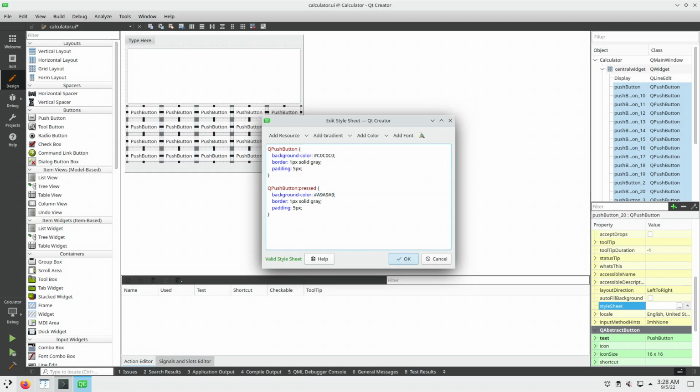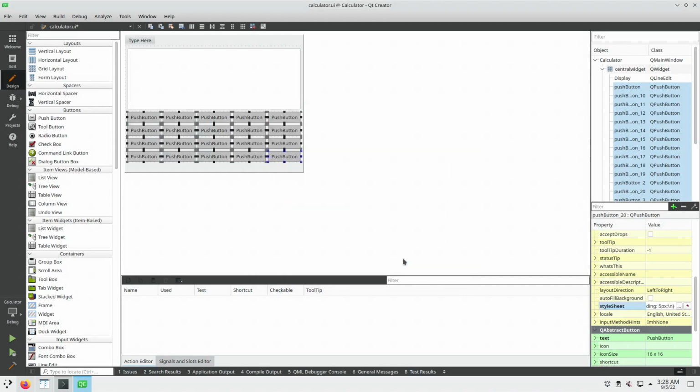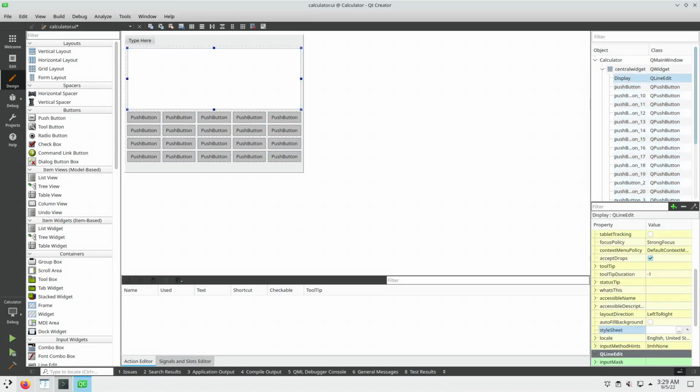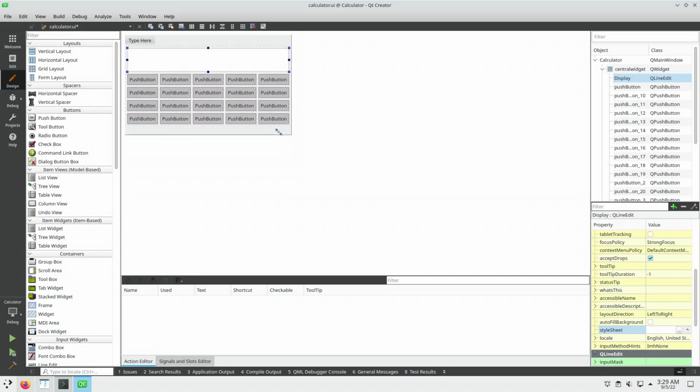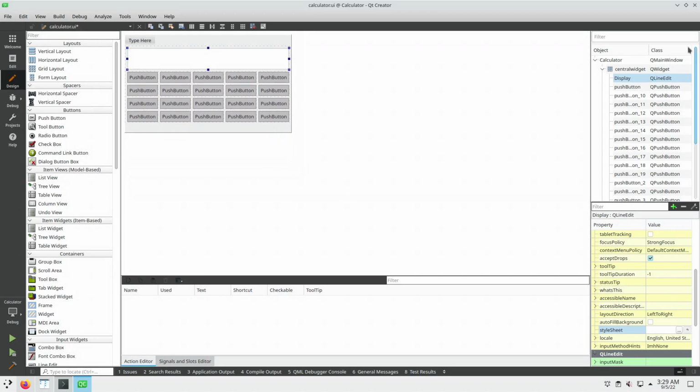So the CSS style sheet is valid. We go OK. Let's make this window a bit narrower. Like this.